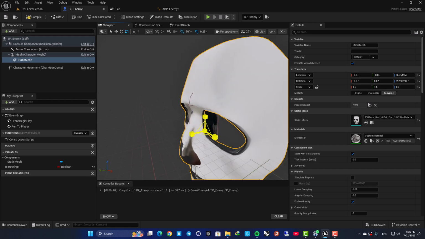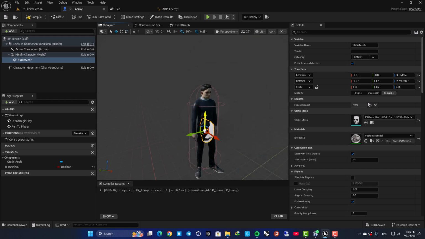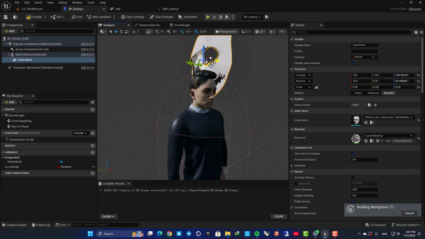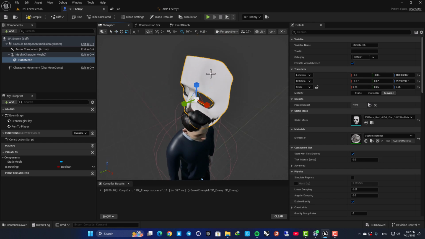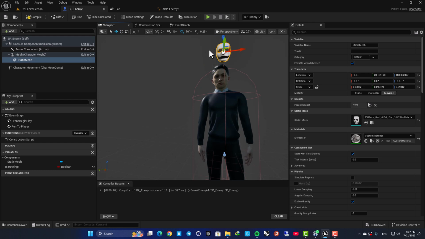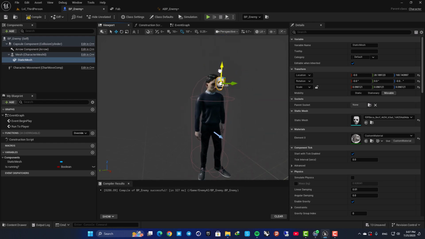Let's adjust the scale and put it on his face. Here we need to disable these so we can work easier. Let's make it smaller like this, rotate it for 90 degrees and put it here.